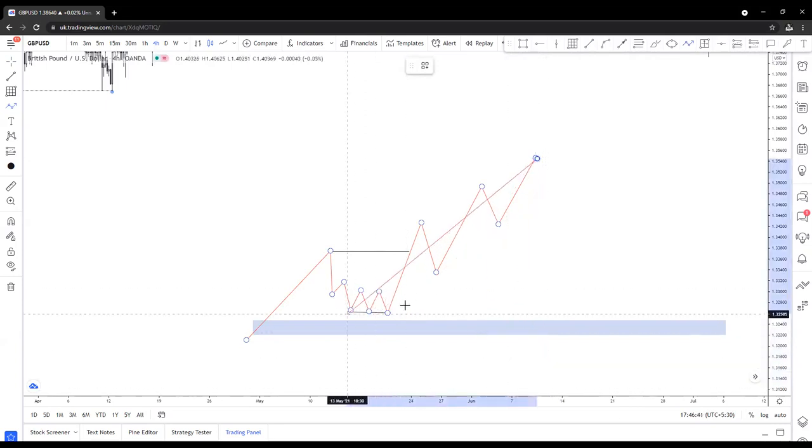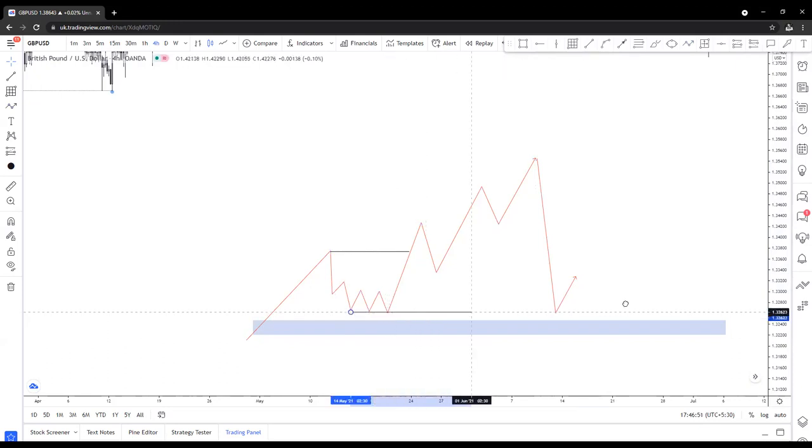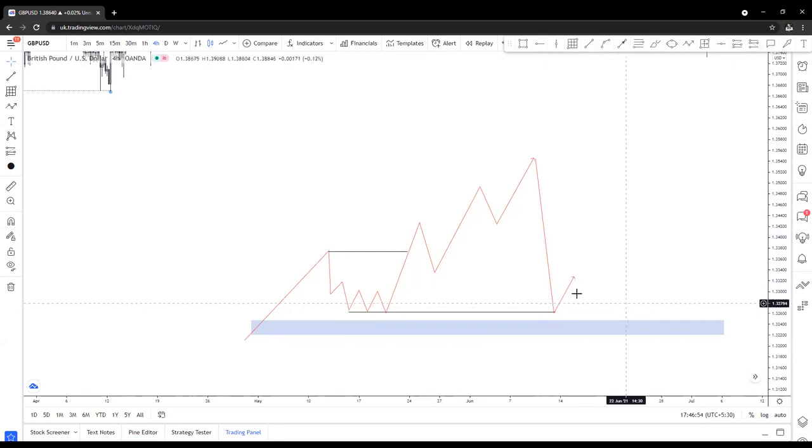Now what they do is to trap more and more people into this. They'll come back down and give a reaction from these equal lows, which means even more traders would jump in. They'll give a huge reaction like this, and then comes the manipulation, straight into our point of interest, and then boom, that's it. There needs to be liquidity resting just above or below it. In this case, there needs to be liquidity resting just above it. See how liquidity is just chilling above it?